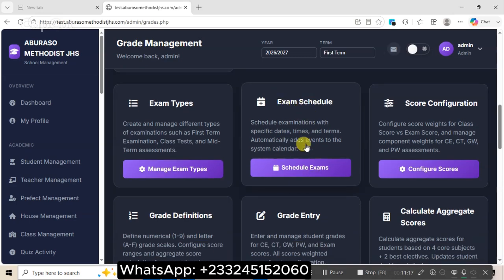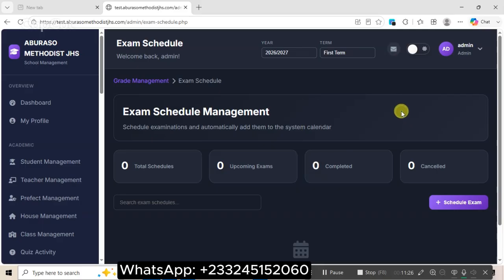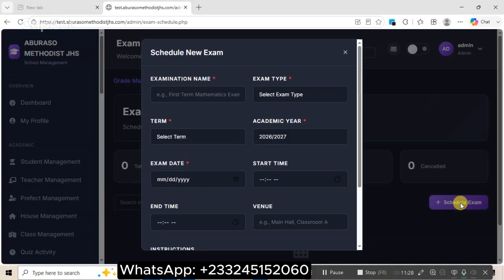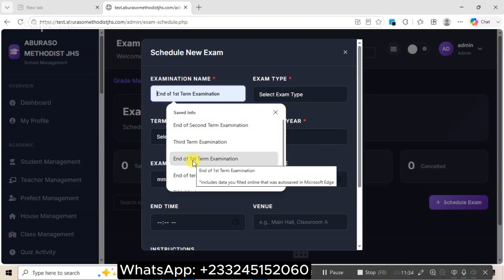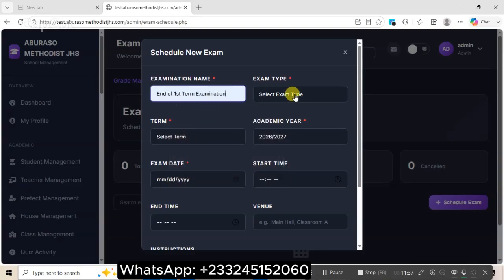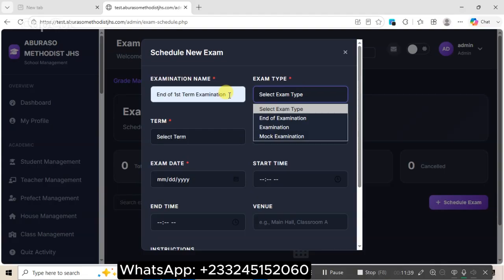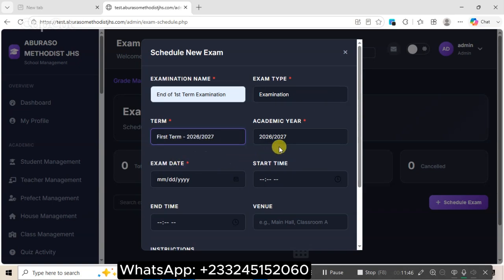When you are getting to the end of the term, or even if it is not the end of term, this is where you set the exam dates. Here I can click and enter the examination name, end of first term examination. For exams type, I can select examination, term first term, and the academic year has been selected.